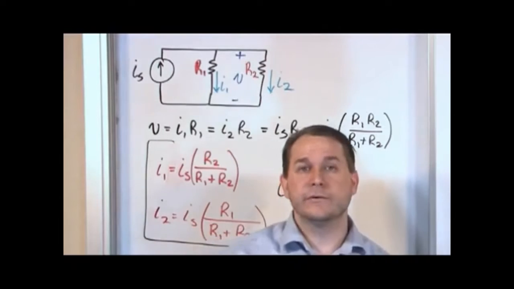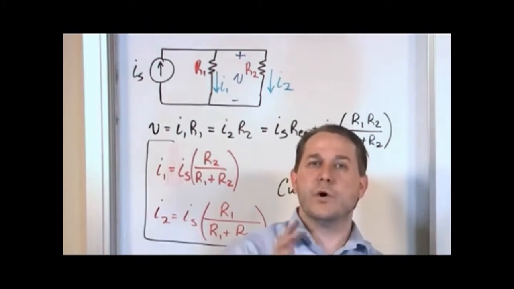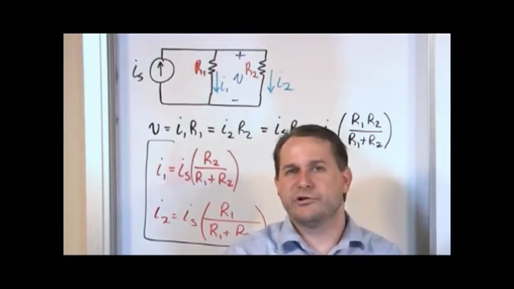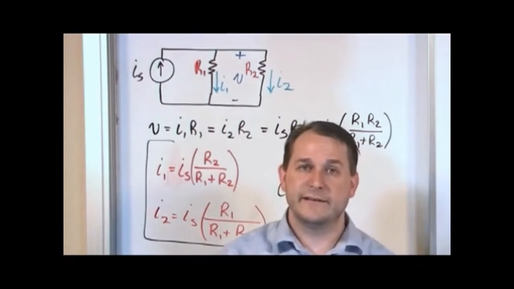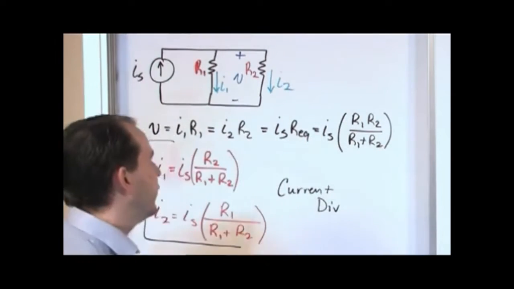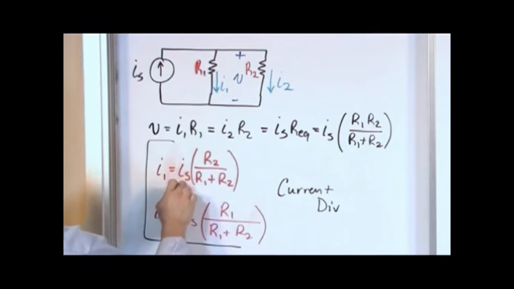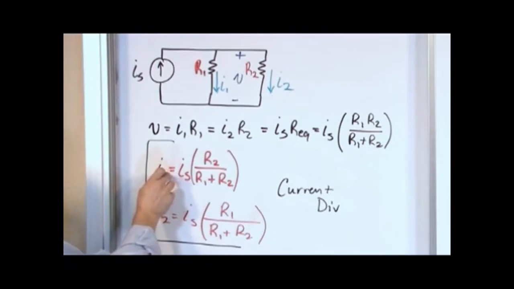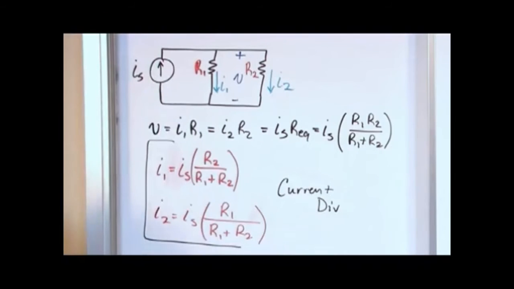Much like the voltage divider, looks very similar. You take the source voltage, you multiply by some proportionality number that's less than 1, and you get the voltages that must sum up to be equal to the source voltage. Here, I'm calculating using a different proportionality multiplied by the source current, giving me the current in leg 1, current in leg 2. Of course, they have to add together to give me the source current.